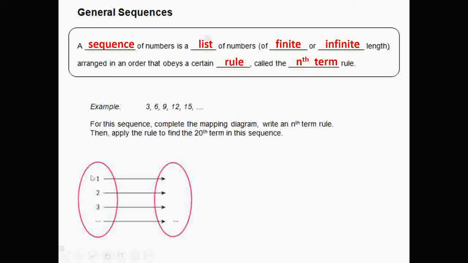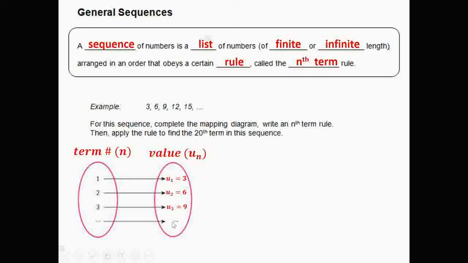In our mapping diagram, we are going to call this the term number, or n. So term 1, term 2, term 3, term 4, term 5, etc. Term 1 maps to the value u sub 1, which is 3. Term 2 is the value u sub 2 equals 6. So term number is like our input. The output is whatever the term is. In this case, 3, 6, and then 9, and so on.